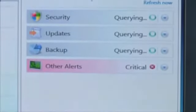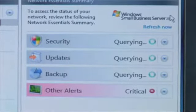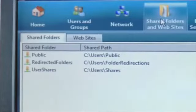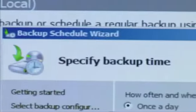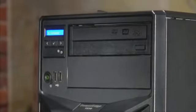The operating system is pretty powerful too. It's running the Microsoft Windows Small Business Server 2011 Essentials, which lets all the folks in the office here share their files and back up locally. Plus, it's got the automatic backup of all the user data and the system files because it's got the multiple drives. And built in, it's got disaster recovery tools to keep the data safe.